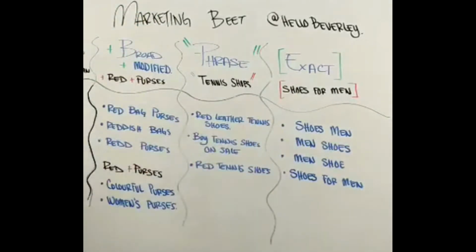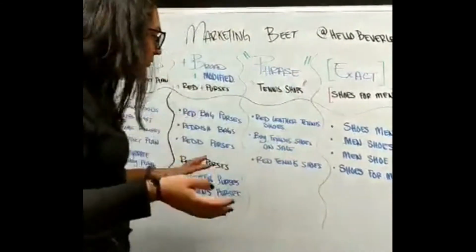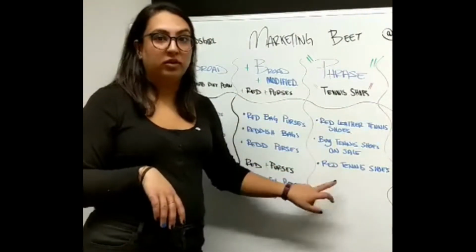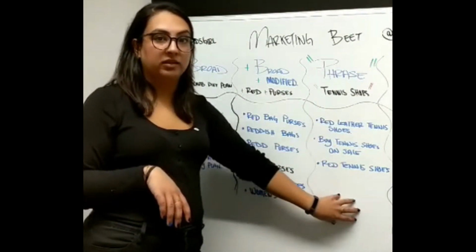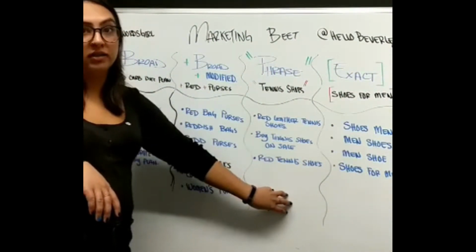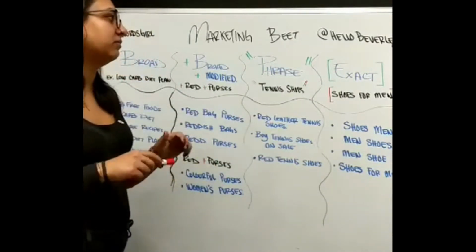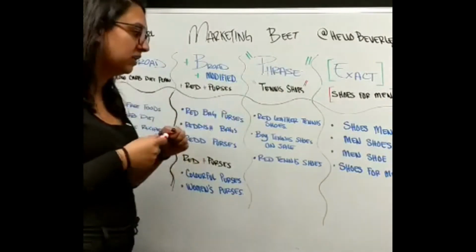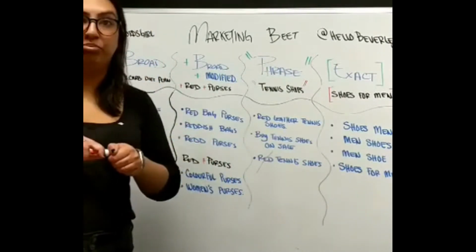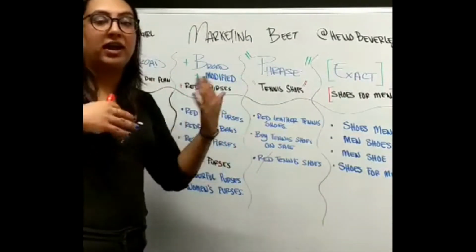And then the way to combat all of this, if there are certain keywords that you don't want to show up for, so let's say for tennis shoes you don't want to show up for red at all, what you would essentially do is go into a negative keyword list within Google AdWords and put red in there. I usually just leave it as a broad keyword when I do it, and that way every time somebody searched red tennis shoes and you don't sell red tennis shoes, you would never show up. So you would only show up for maybe blue tennis shoes or green tennis shoes, leather tennis shoes, but if red was involved, your ad would not show.